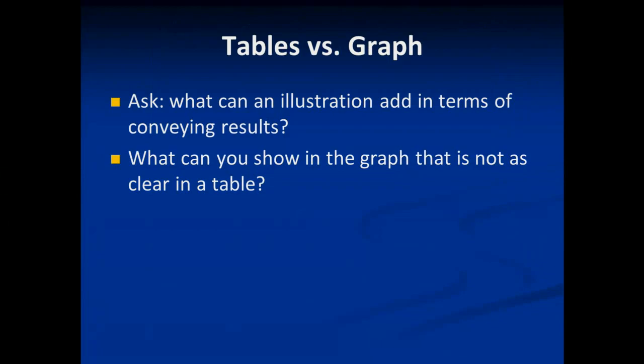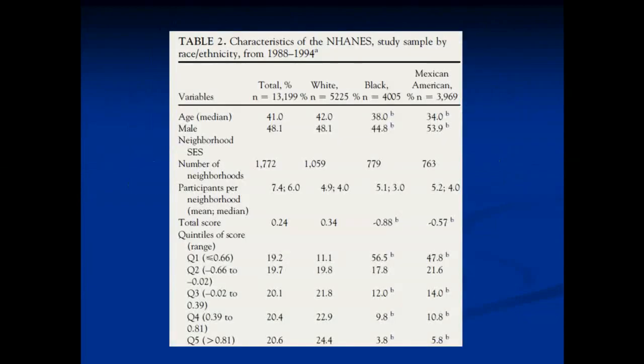So I'm going to give you an example of when I actually used a table and a graph with the same information, but I felt like the graph really added, and I needed that table 1 in there, so I couldn't take away the table, right? So this is a study using NHANES data, looking at neighborhood socioeconomic status, and we were looking at this measure of biological risk called allostatic load. The main point in the study was to compare race ethnic groups. Our main race ethnic groups were white, black, Mexican American in NHANES, and we left out the other group. And these are the main characteristics.